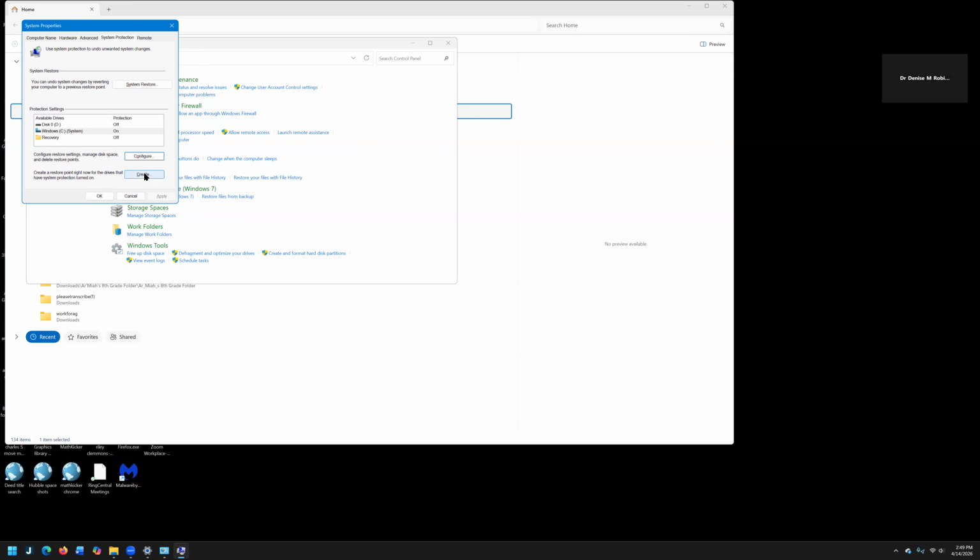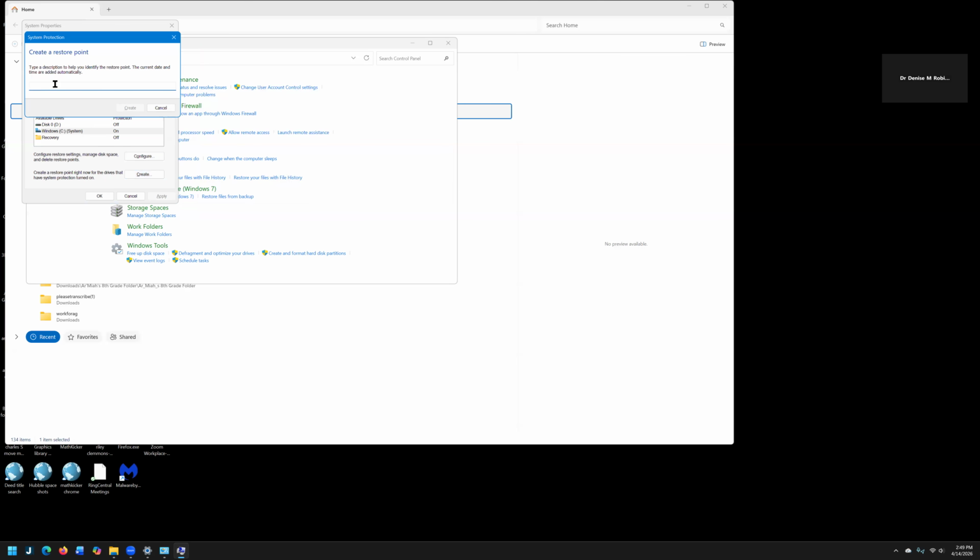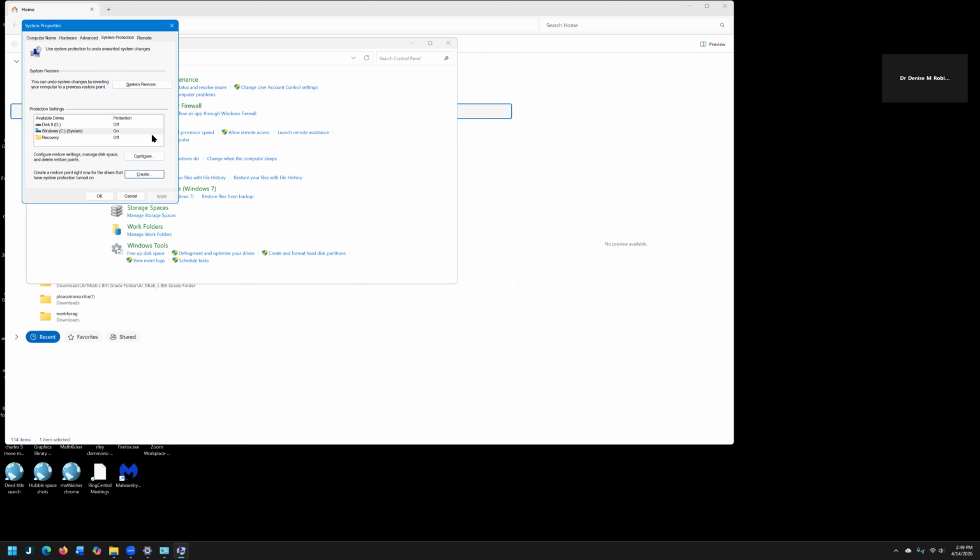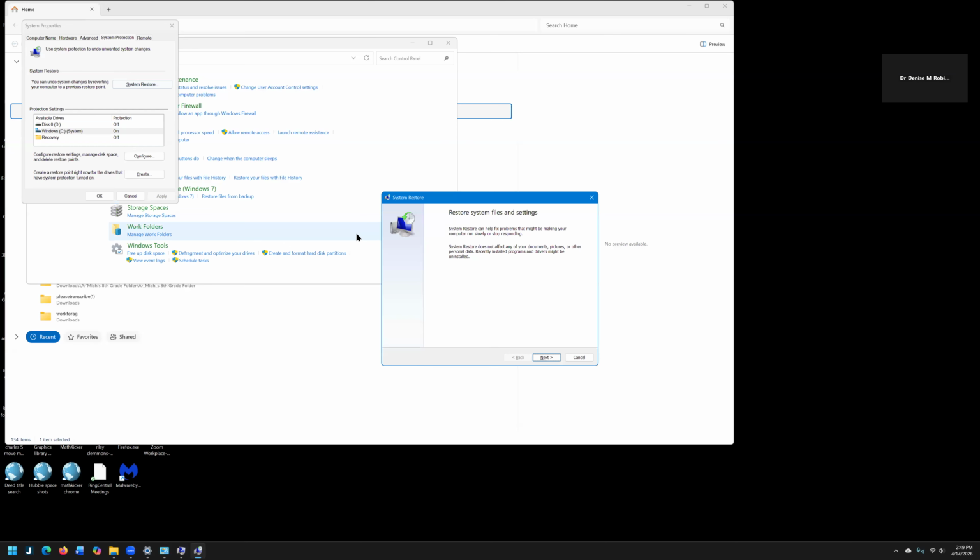I always like to create a restore point and name it something like file history is set up. And then when your machine really mucks up, you can come back to System Restore and click on that, and it populates, and you click Next. And you always want to do more than one. So restore your computer to the state that it was, and typically it's the last update that really kind of kills it.